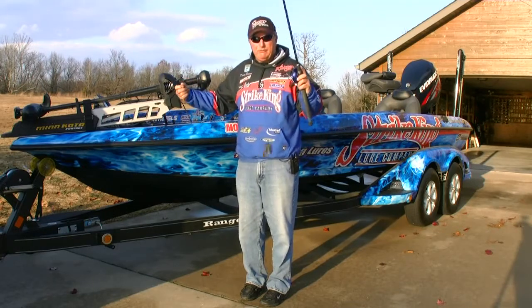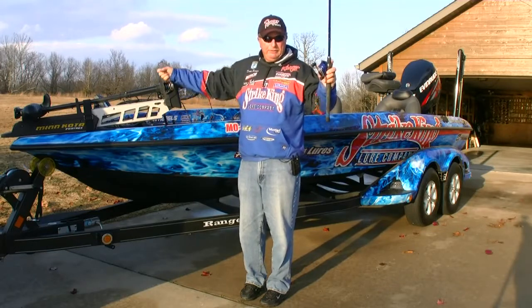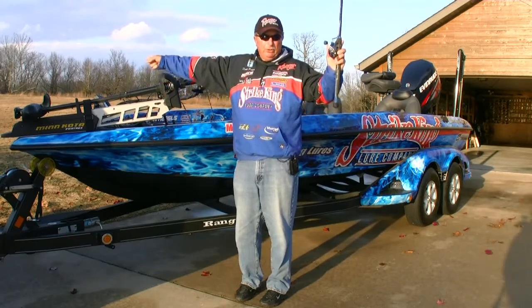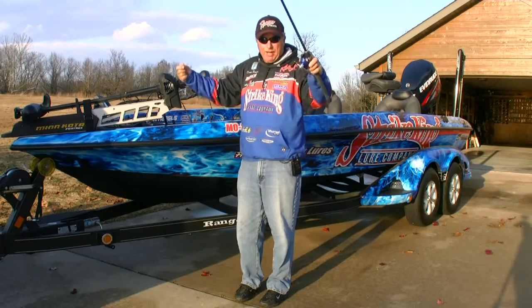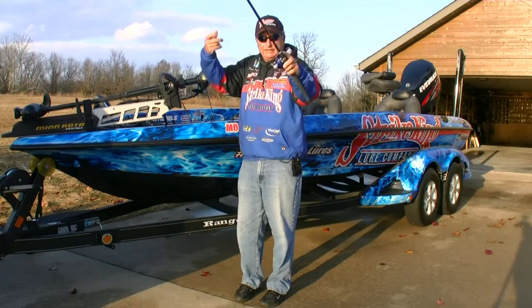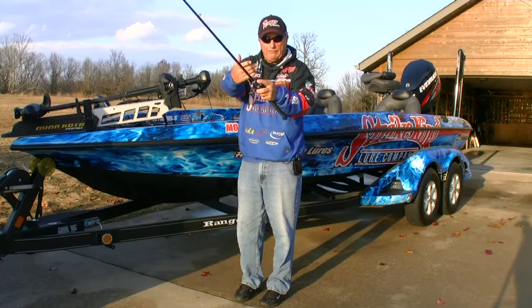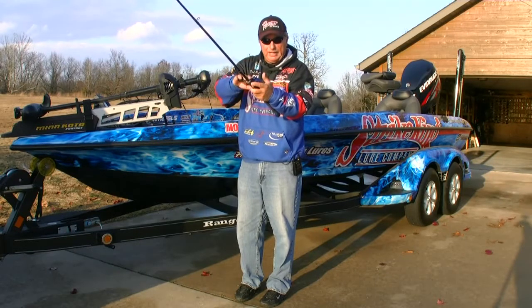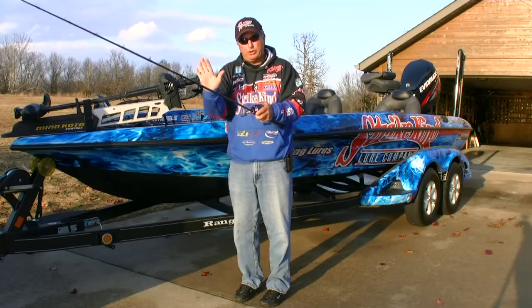Now the flip itself, when you get real close, say matted grass, dirty water, get the handful of line, lure even with the reel, and just an underhand swing of the rod, and as you're swinging the bait forward, you're letting the line in this hand slide through your fingers, and you're getting the hand right back to the reel. You engage the reel, and now you got a piece of line that is ideal to work close to fish with.